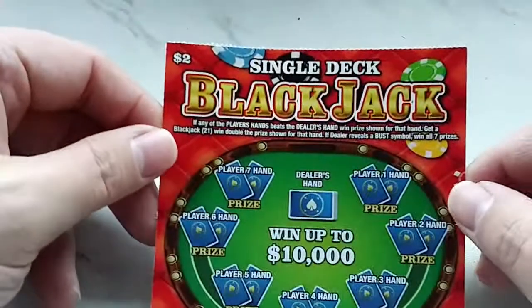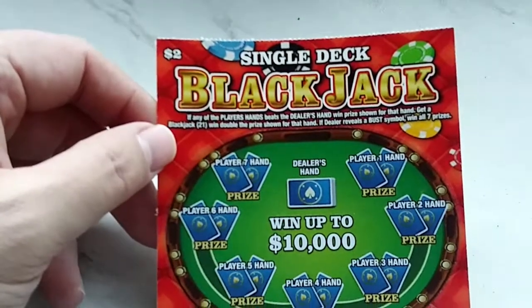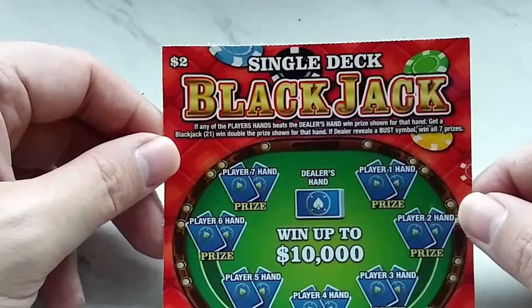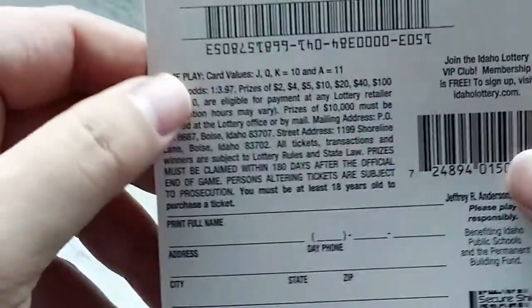All right, let's play blackjack number 41. Okay, so this is a new $2 ticket. How do we play this? Let's see here. If any of the player's hands beats the dealer's hand, win prize shown for that hand. Get a blackjack, 20, win double the prize shown for that hand. If dealer reveals a bust symbol, win all 7 prizes. Cool. Number 41, what are the odds? 1 and 3, 9, 7.